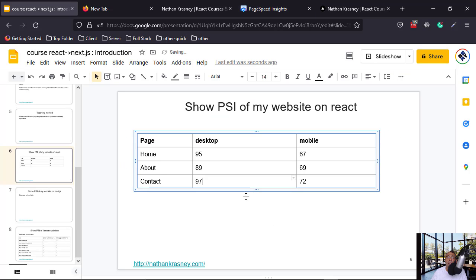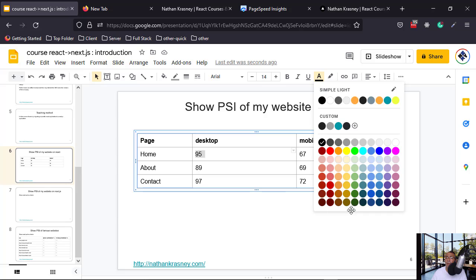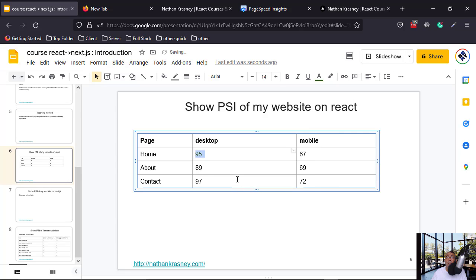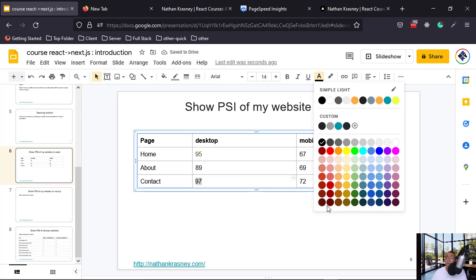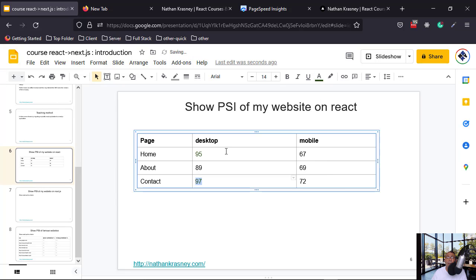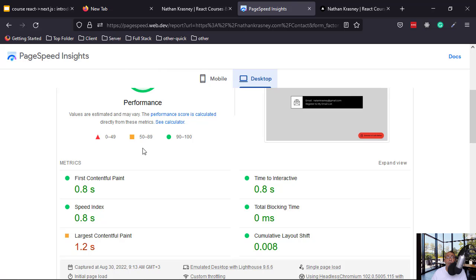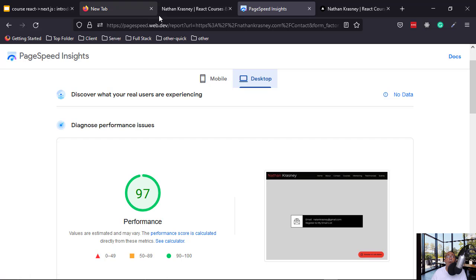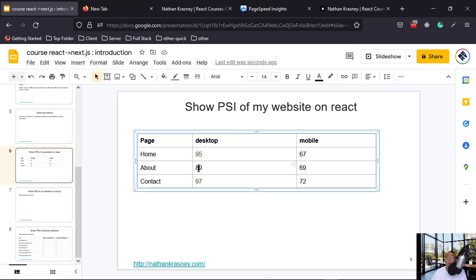Let's just mark everything that is above 90 as green. And if it's between 50 and 89, it will be orange. So this is orange. And also this is orange.